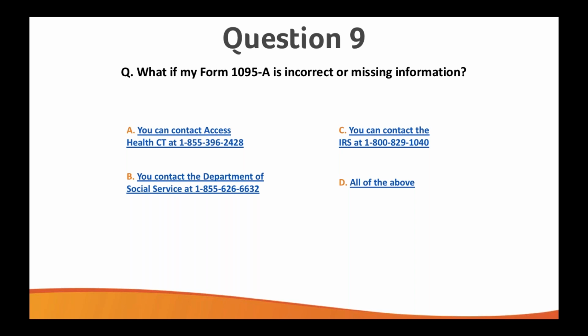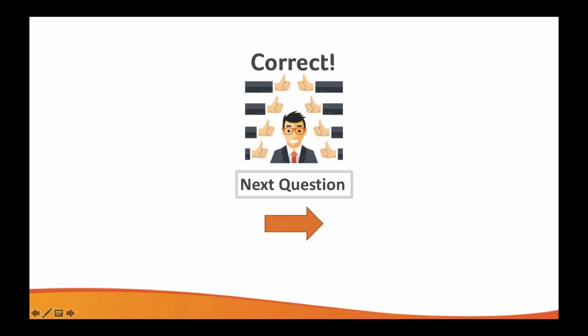I think we have a couple, mostly Ds. One. It looks like a mix. So really, if your 1095A form is wrong, you need to call us, Access Health. The IRS, they're only going to get the information of what you send them and what we've sent them through the year. So it's a good place to start with us. And then if there's corrections that need to be made, we have to make it. And then we file it with the IRS and just reconcile with the carriers and the client to make sure everything gets corrected.